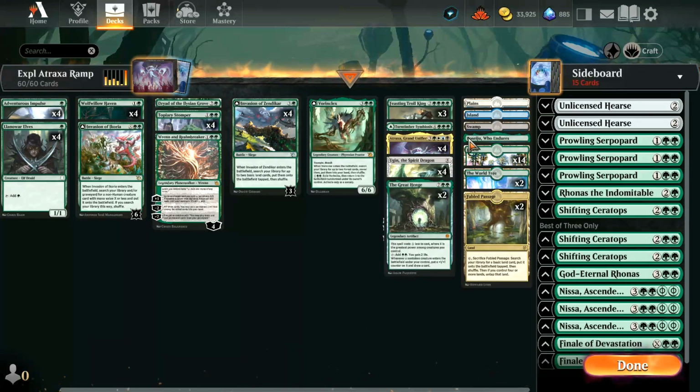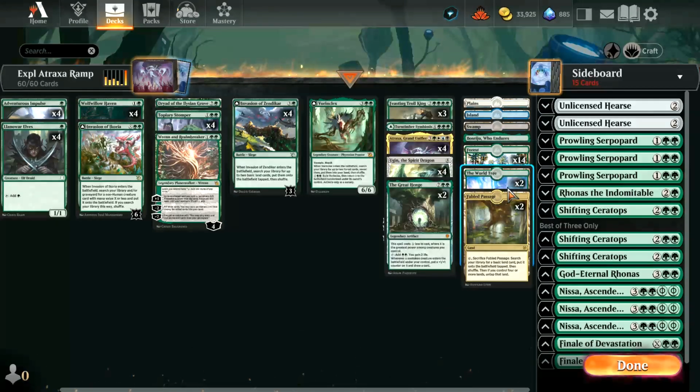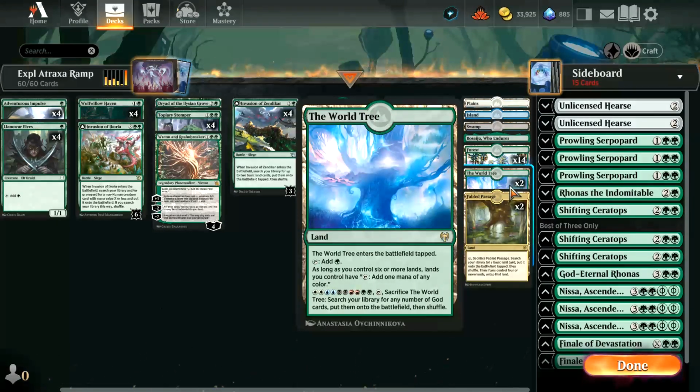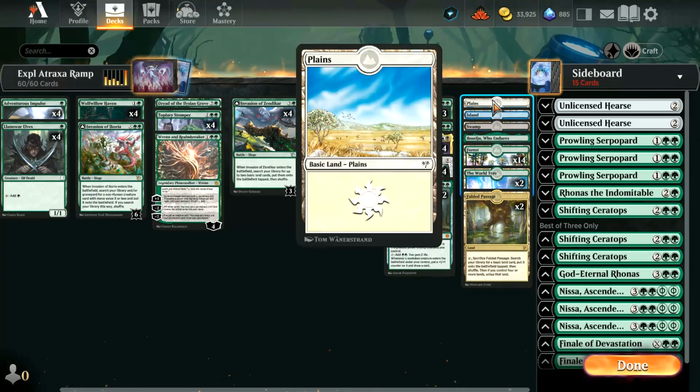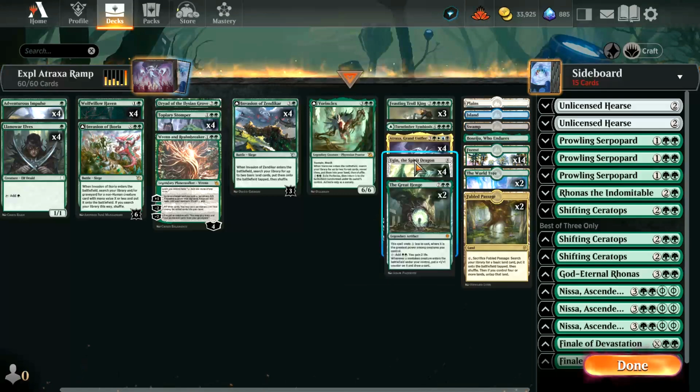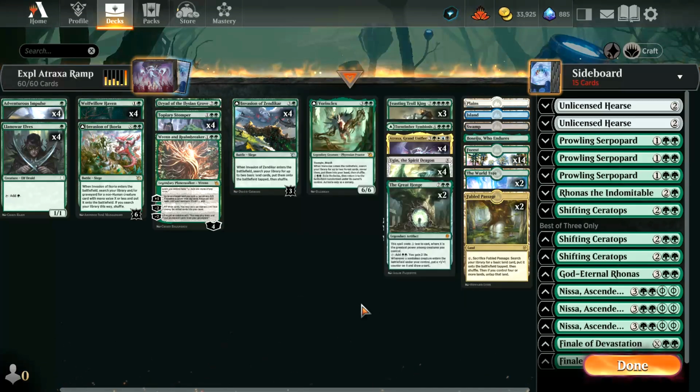And then in the mana slot, we've got 14 forests, because this is essentially a mono green deck. We've got 2 copies of the World Tree, which allows us to turn all of our lands into add 1 mana of any colour, 2 Fabled Passage to go and get the basic lands we need, 1 copy each of Island, Plains, and Swamp, so when we do want to cast Atraxa we can, and then 1 Bessheiju who endures as our utility land.